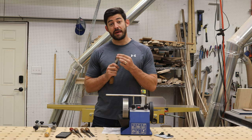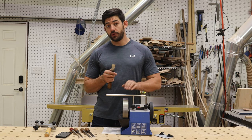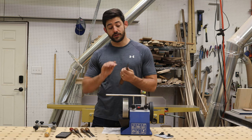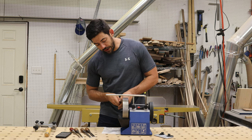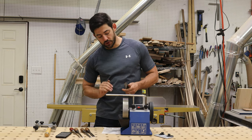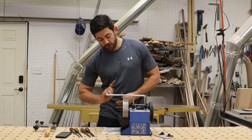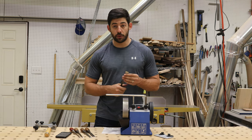It took about 15 minutes to get this back flattened with the 600-grit diamond stone. If you use a coarser stone like a 300-grit, you can go a little bit faster. It took about 15 minutes because this thing had a massive belly in it — really, really not flat. But now it's perfectly flat. One thing I forgot to mention: make sure your tip is going towards the direction of travel so your point doesn't get caught on the stone and tear either the chisel or the stone.